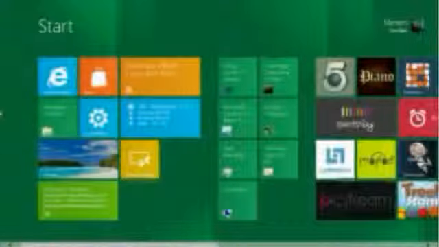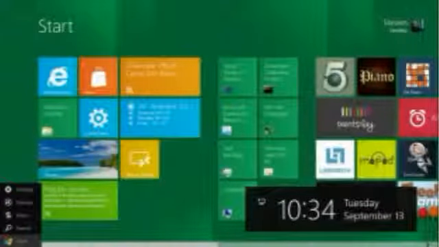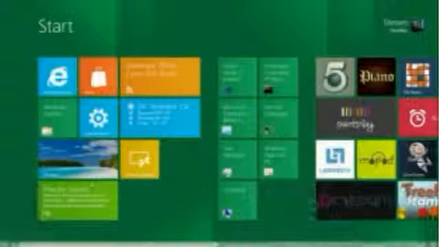Here I am scrolling super fast across all the apps. I can roll my mouse down into the corner and get the start menu that shows the same as Julie showed when you swipe in on the side. I'm just going to go ahead and start a couple apps here. I'm just going to show you fast and fluid.